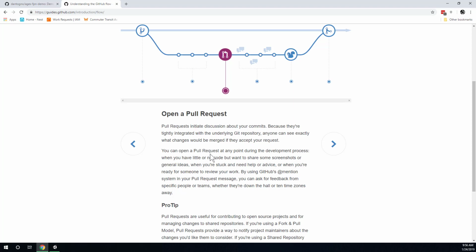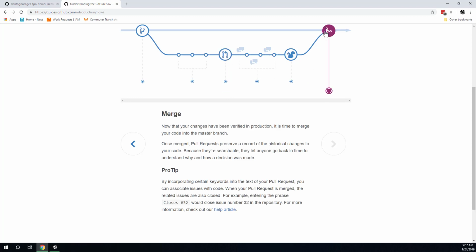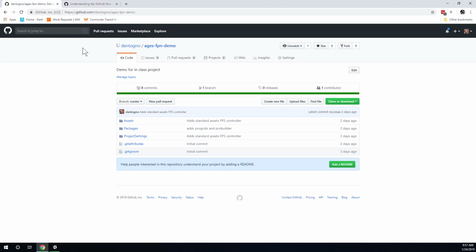And the pull request is almost like a conversation between you and a reviewer. You'll work with them to make sure that you are doing things the right way and adhering to whatever style conventions and other guidelines are necessary. It's also a good opportunity to test your stuff and make sure it's all working the way you imagined. And then once your reviewer approves, you can see that your branch is then merged back into master here. This line at the top are the actual changes to master. And here's our little branch that came off while we made our new feature, got it approved, and then merged it back into master. So we want to actually change the settings of our repository so that this is the only way code can be added to master.